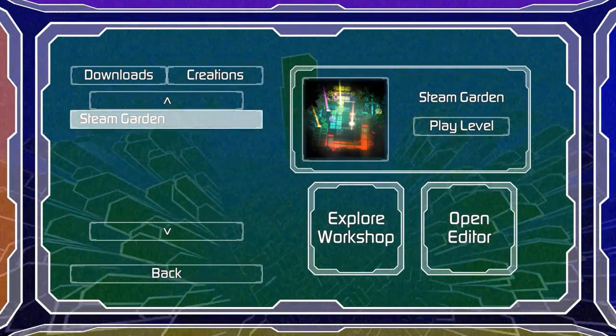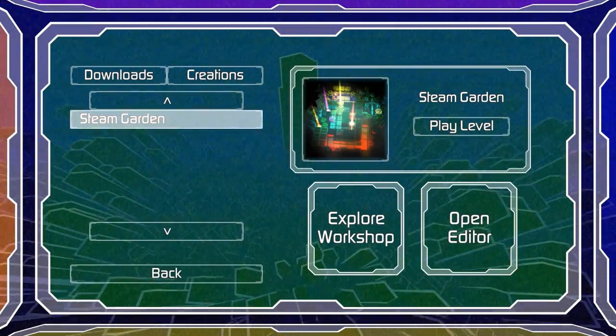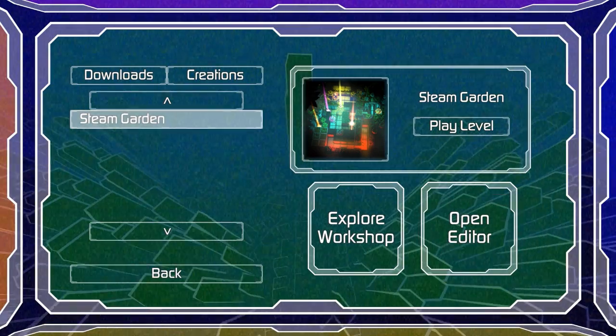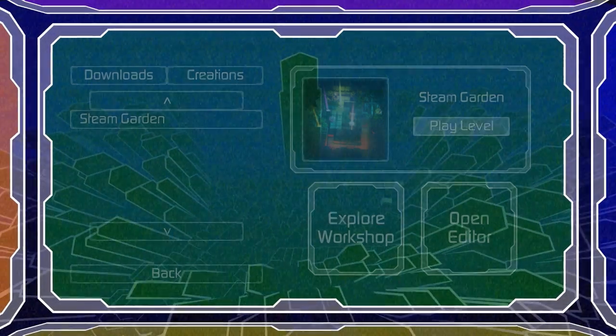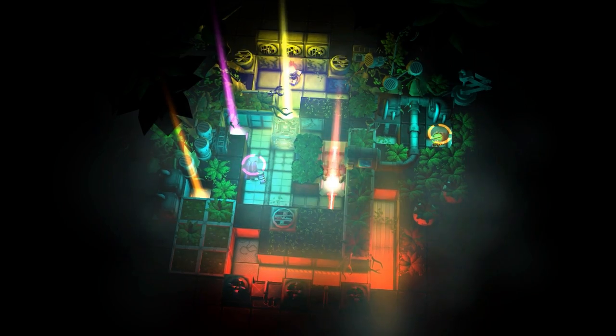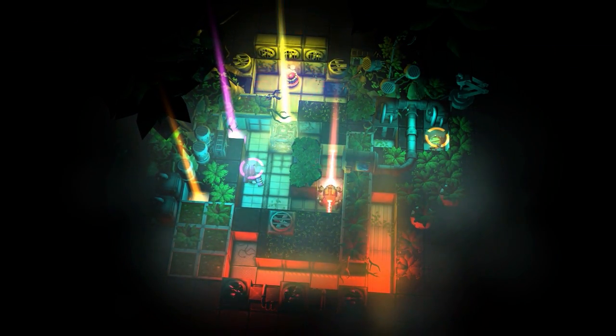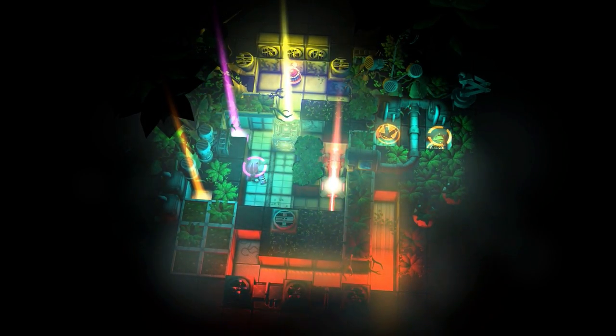if you actually spend time working on this and figuring it all out, you could make something like this. I just randomly grabbed this one off of the workshop. It's called Steam Garden, and we can go and play this level now and actually take a look at a couple of the other characters, which is important to have. So we've got the Magna Lady here. With Q and E, we can switch between characters. So there's the green guy.